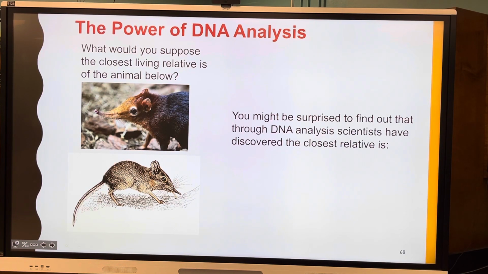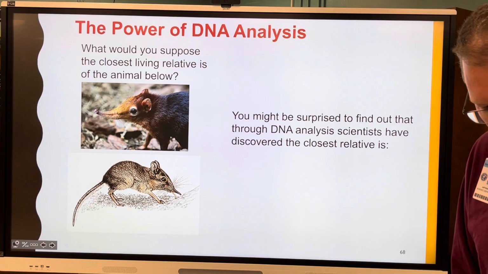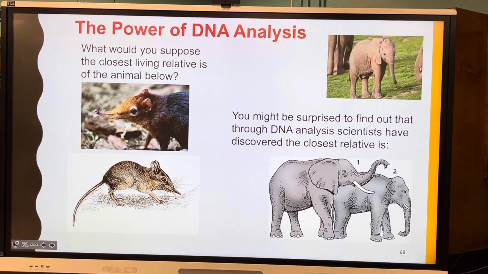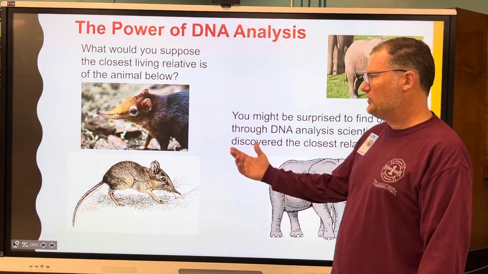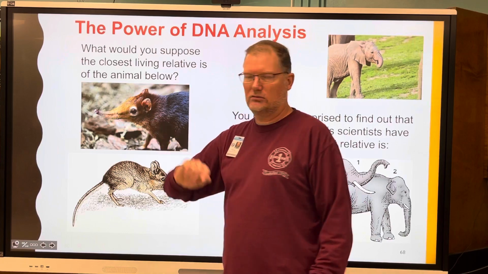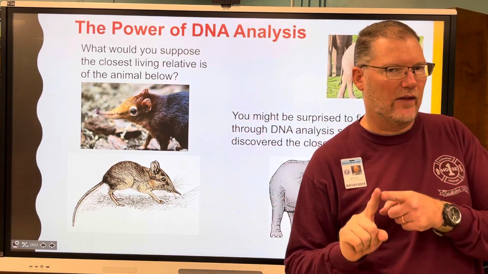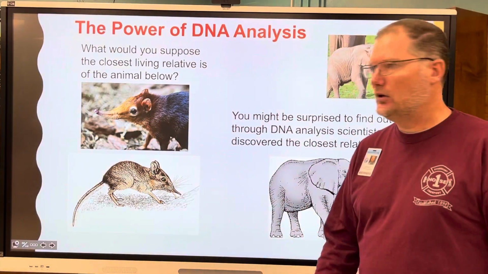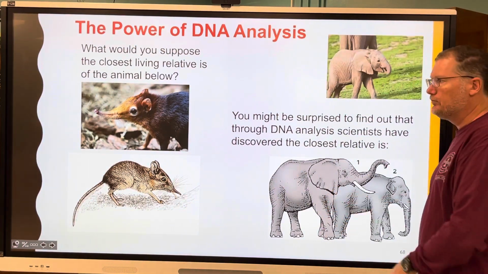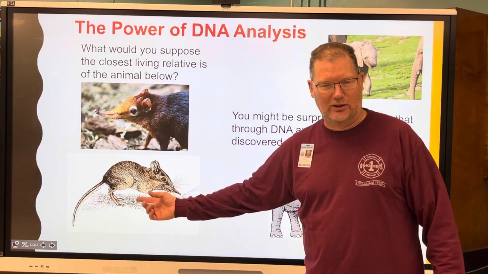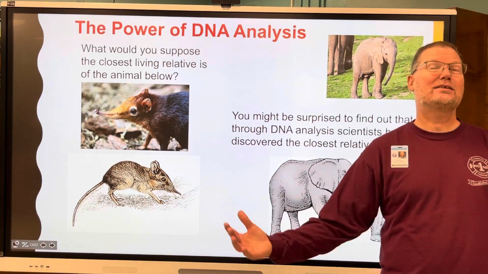You might be surprised to find out that through DNA analysis, and this is not on your paper, I don't think, an elephant is its closest relative. Maybe some of you saw that little trunk-like thing and put 2 and 2 together, but still, an elephant, virtually the largest land mammal, and the smallest land mammal are related. What? It's crazy.